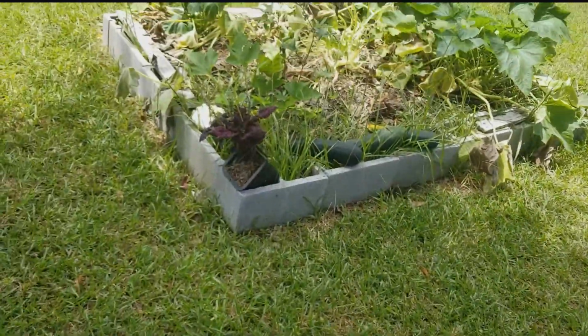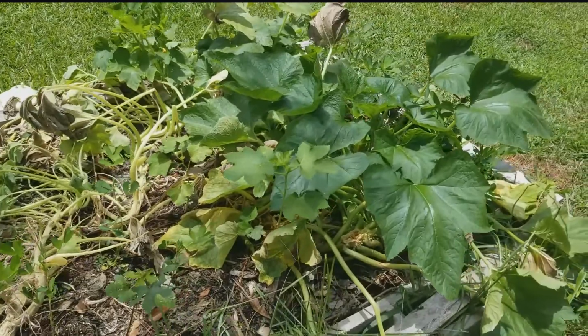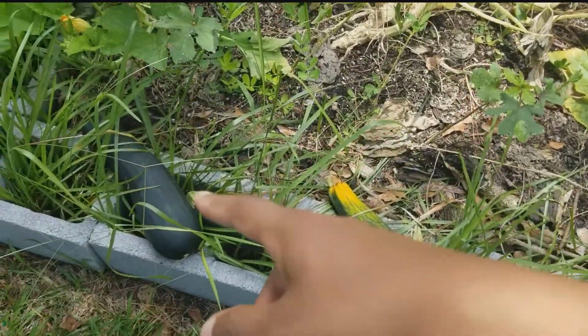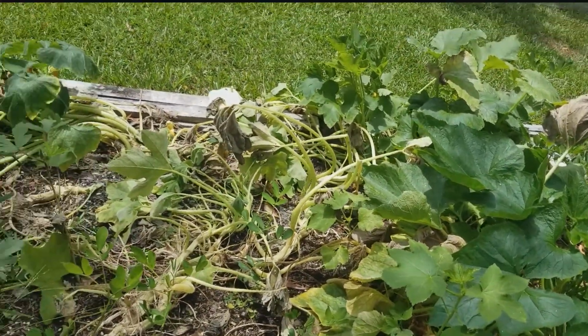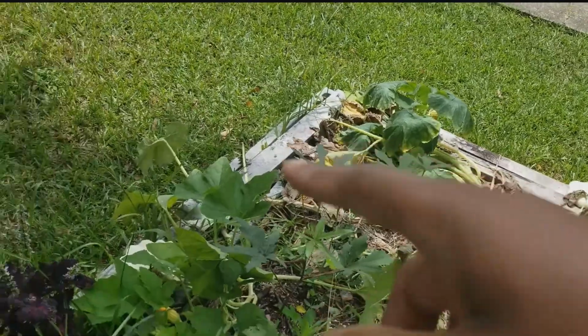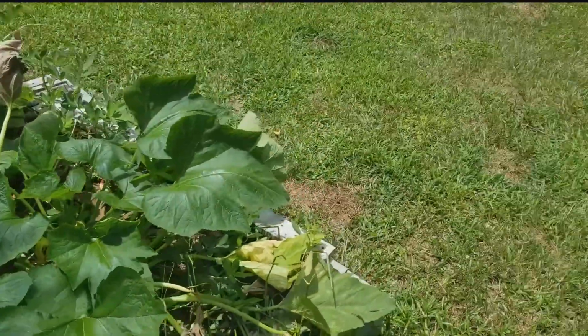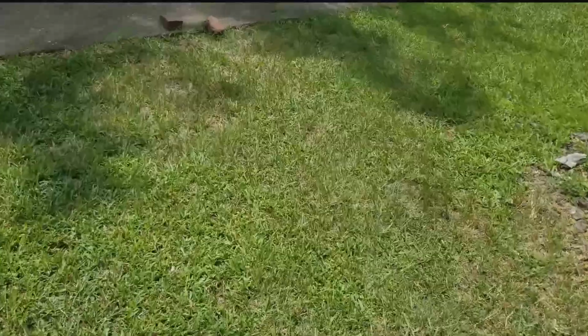So the vine borers got me a little bit on my squash. I'm really not worried about it that much. It's late in the season. I have gotten a lot of squash. Yeah, I can see I have those I need to cook today. And I got a patty pan over there. Another patty pan right there. You can barely see it, but I'm not really worried about these. If they go, they go. Like I said, I've gotten a lot of zucchini off of them. So, yeah.